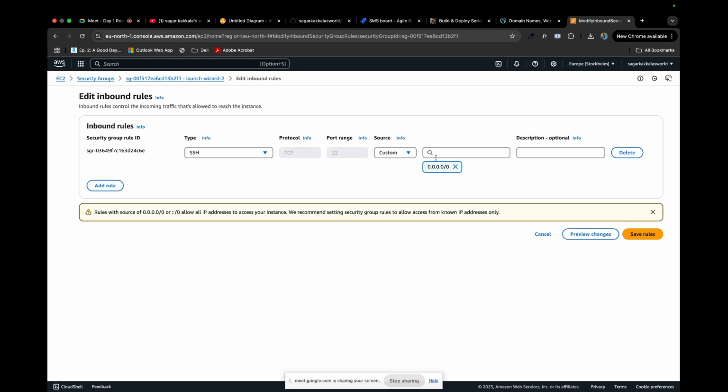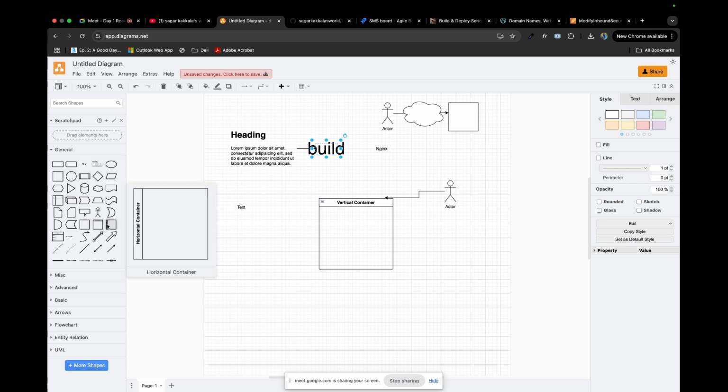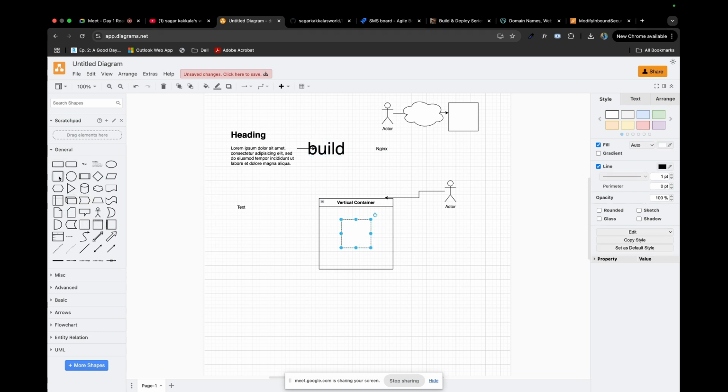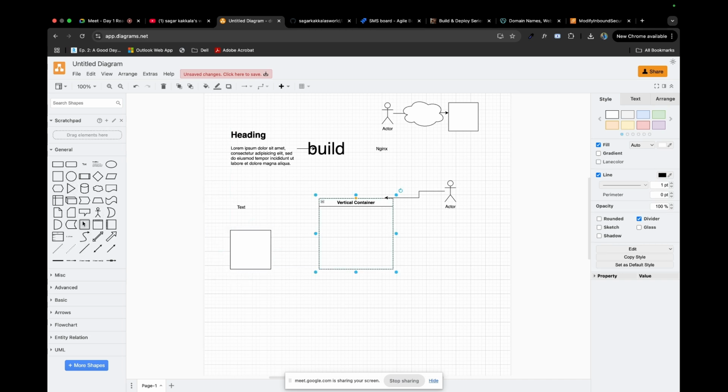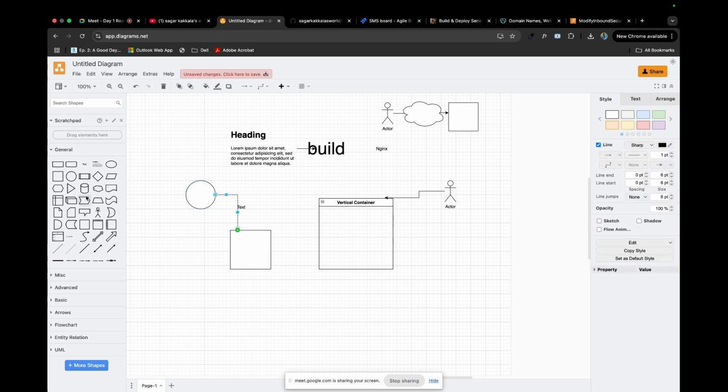Say this is our system, like an EC2 instance. Inbound is what other systems could access, like someone outside, and through which port they can access.